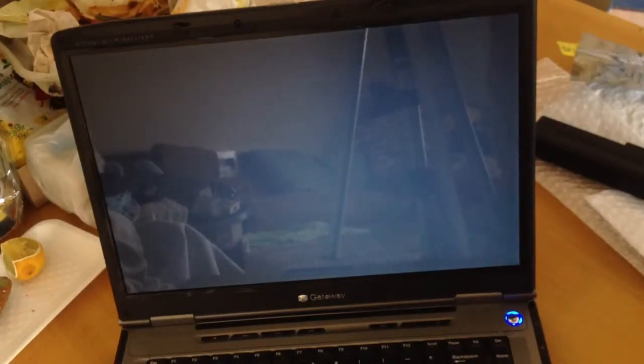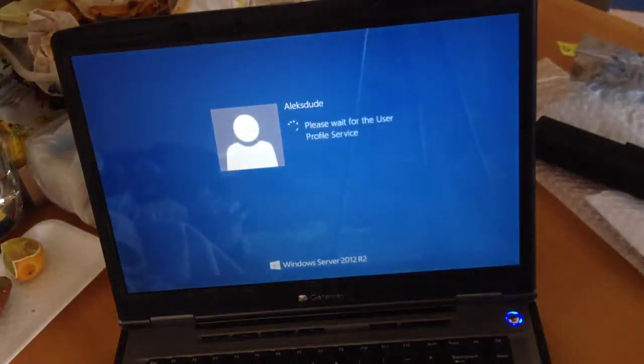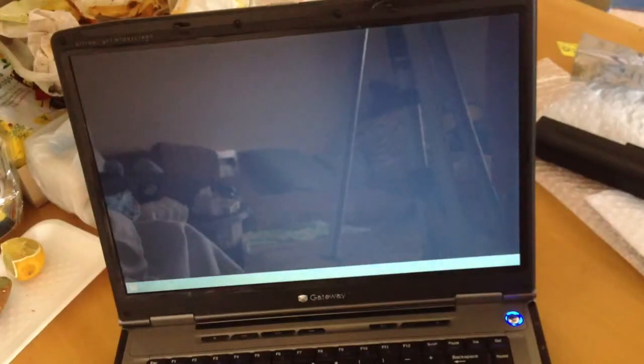I tried one cycle where it was fully charged, and the battery lasted for about an hour and a half, and that was while I was always running and doing something, surfing the internet and watching videos. So far the battery is pretty decent. Just waiting for the laptop to boot. I'm running Windows Server right now because it's an alternative to buying Windows 8. I got this free through DreamSpark, and I just set up Windows Server as a workstation.